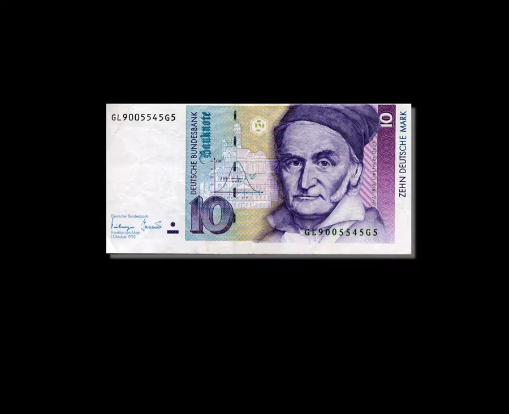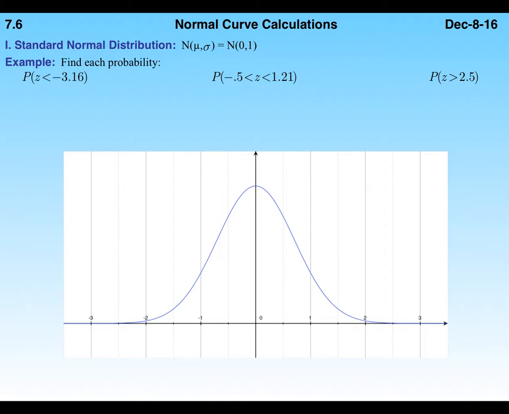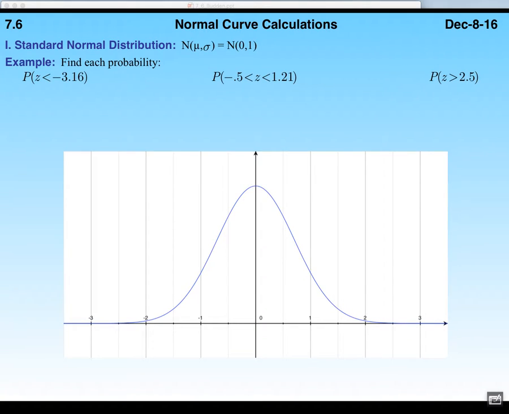First off, this is at the top of your notes. This is how important normal distributions are. This is currency, and I'm going to be honest, some country, I don't know what country, but it has the normal distribution on the currency. That's pretty cool, right? Come on, that's pretty cool. Look at that. Wow. Definitely. Wait, it says it's German. Okay, it's German. I don't know. The point is, the normal distribution is on their currency, so it's really important. So do you want some money from there? I feel like that would be something you want. Kind of. Why is it on there? Because it's important. I don't know. Okay, moving on. Really good idea.